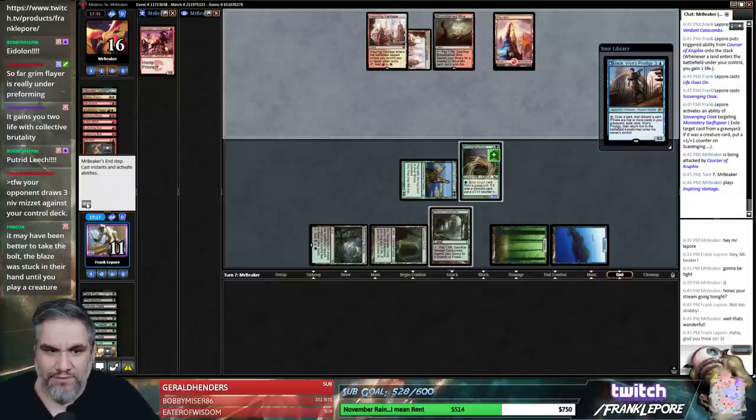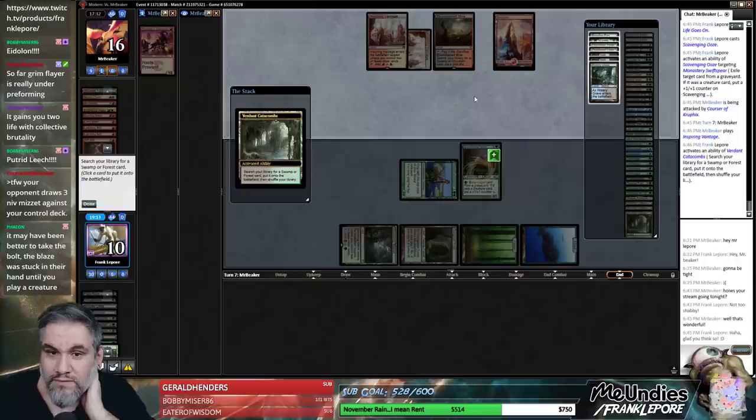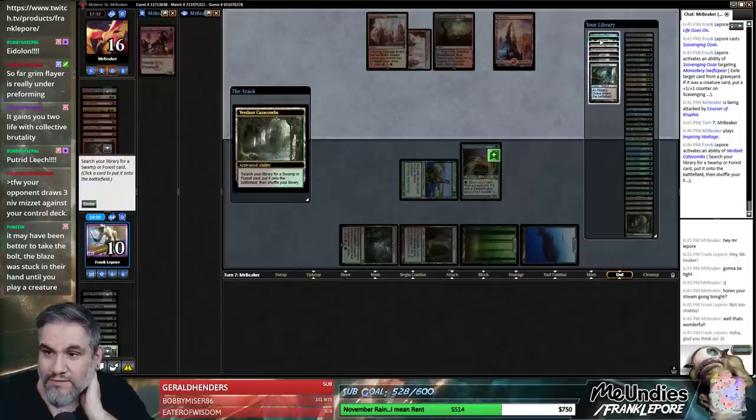I think Jace being on top is totally fine. Do we have any creatures we can eat? Oh, we can eat our own Tireless Tracker, and they have no cards in hand, so I think we're doing that. We actually just break even here, so I guess we don't have to do it now, right? We can just get a better land.